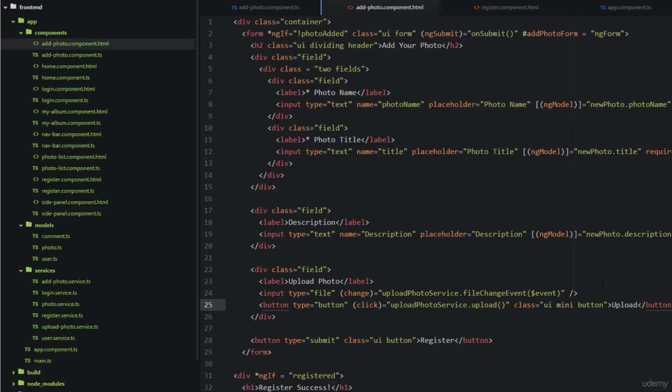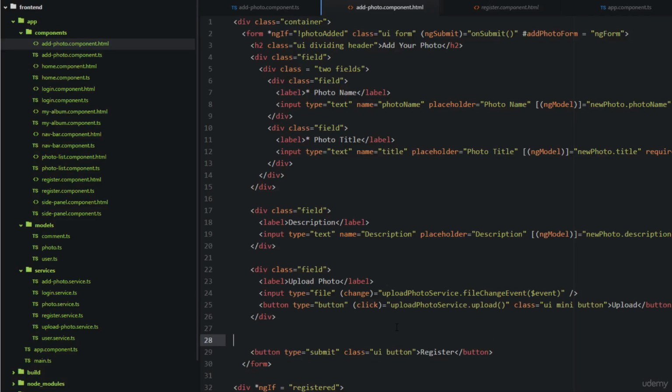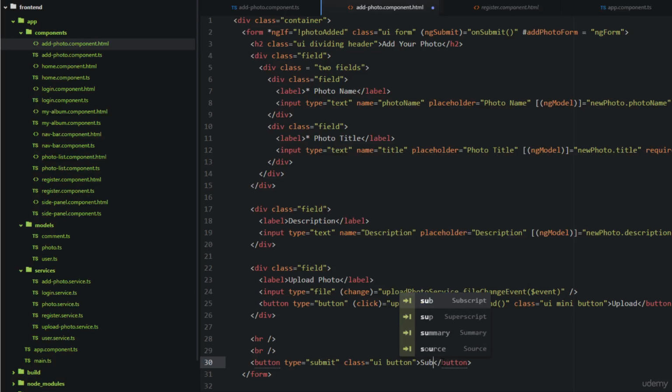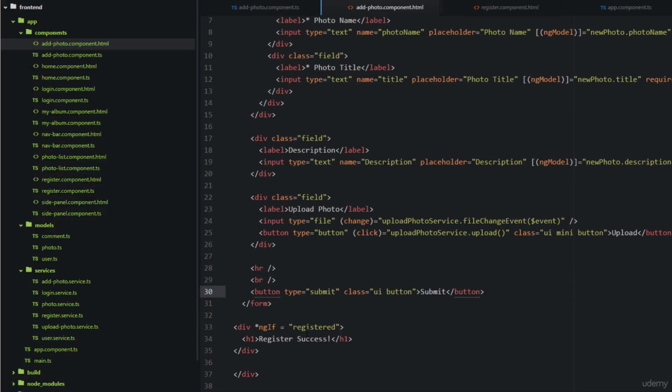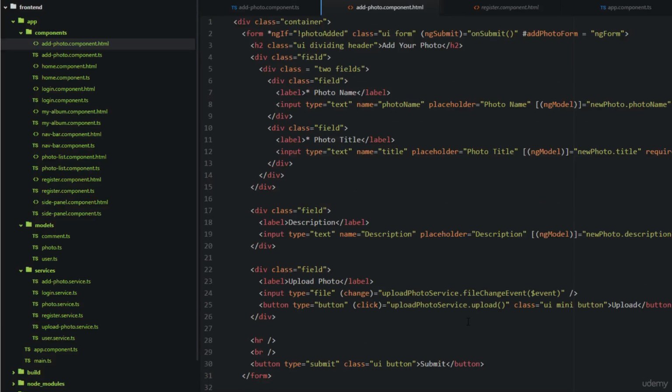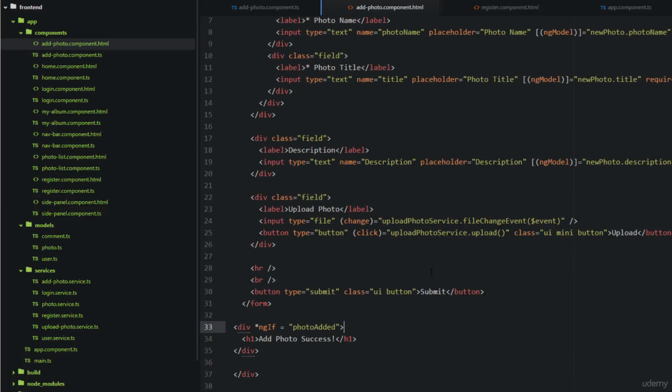Let's give a horizontal line and a line break. And here we have our submit button. This one will change to photoEdit, add photo success.